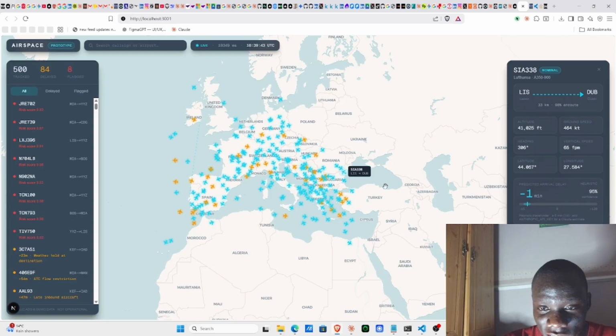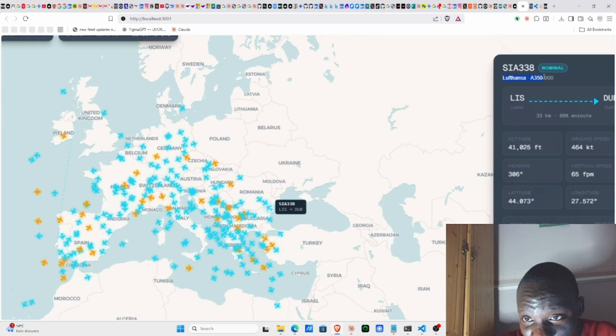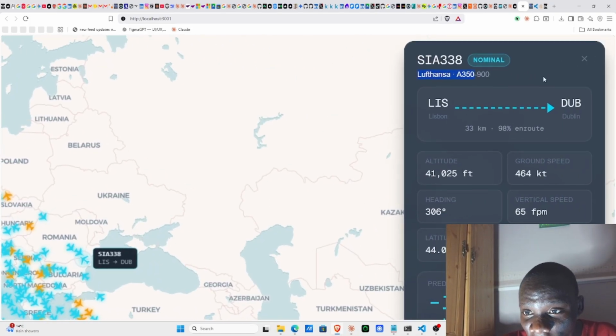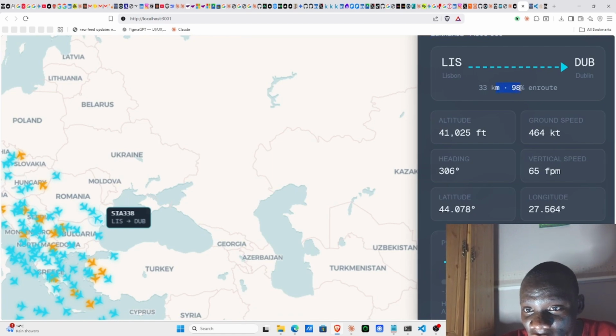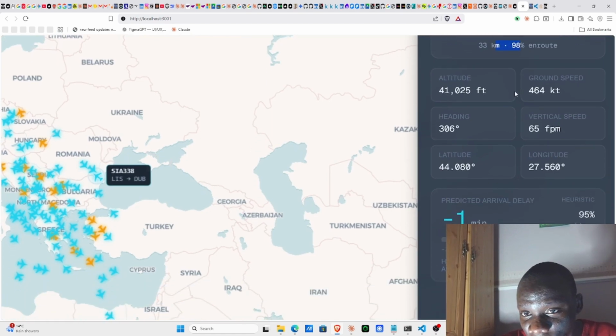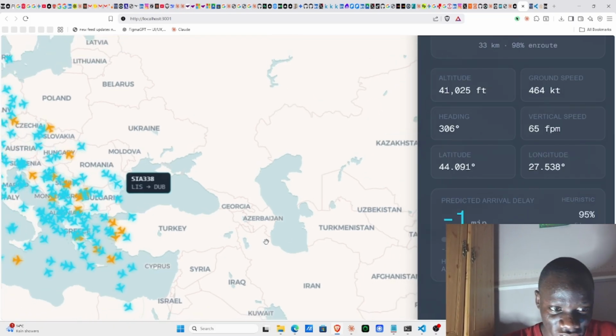Let's have a look at how it's working now. You can see here this prediction, Lufthansa airline from Lisbon to Dublin, 33 kilometers, 98% route, the altitude, and then the arrival delay of -1 minute. This shows that it's going to get earlier to its destination.